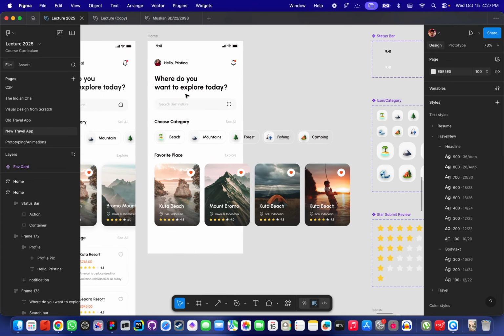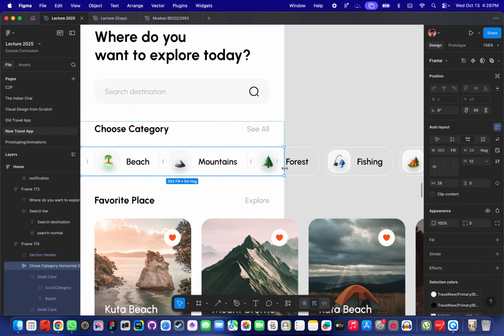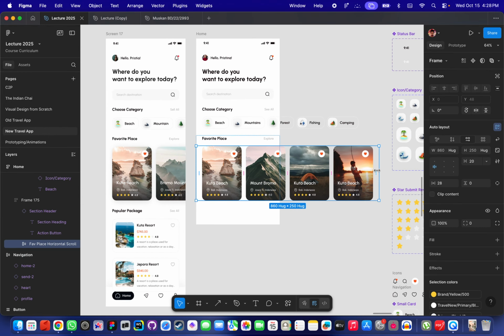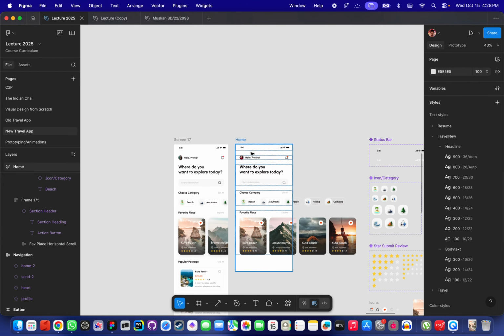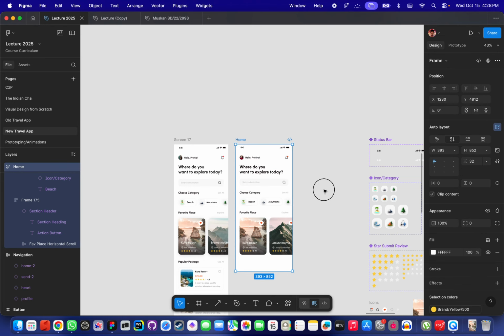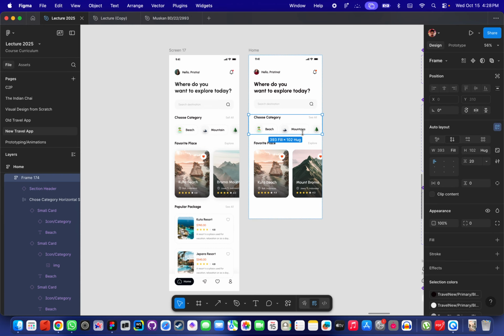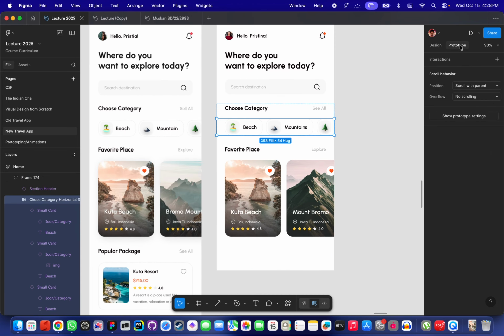One last few changes: what did I tell you? In order for this to scroll, you need to retract the element, this one, right? So bring that all the way till here, and then bring this all the way till here, okay? And what is the next step? I need to clip content, right? So clip content, done.